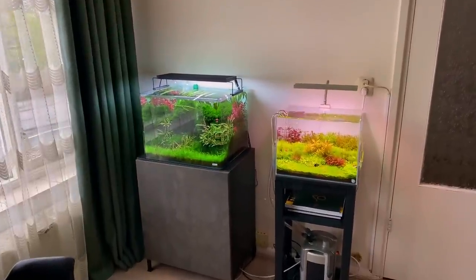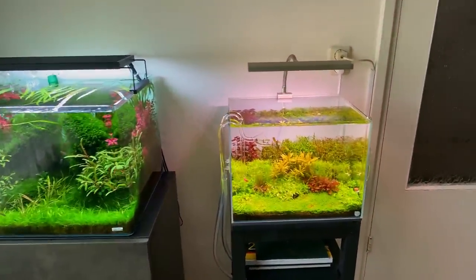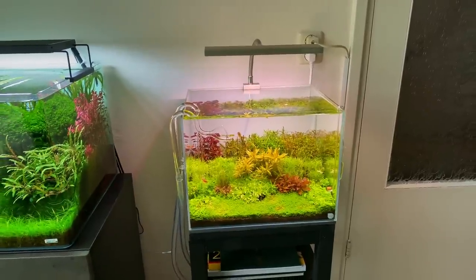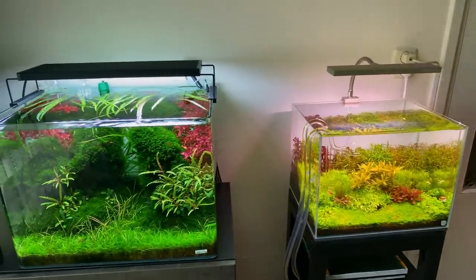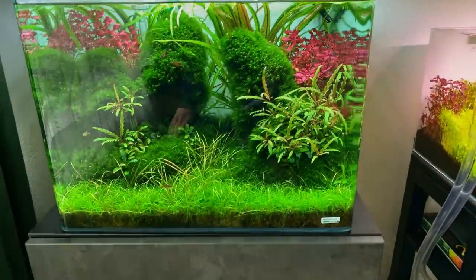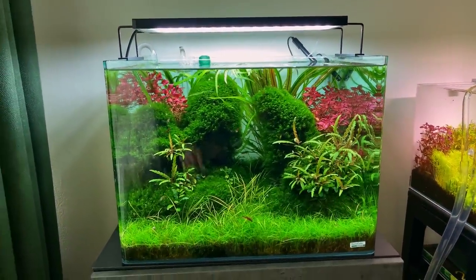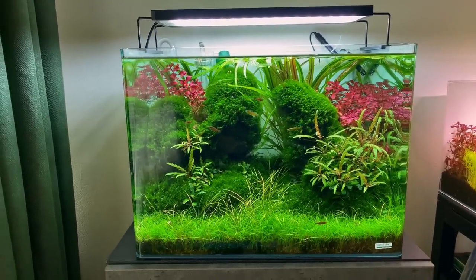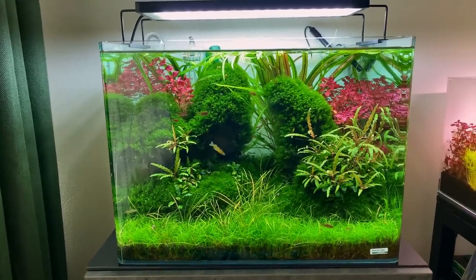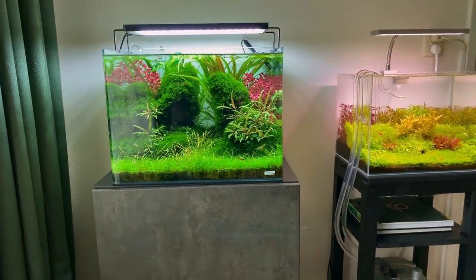Alright, so just to show you guys, these are the two tanks that we moved yesterday. The Dutch style was quite easy. It's light and I could move it by myself. This one I needed some help with. It's just too heavy with all the hardscape and everything. So I just drained most of the water. I first removed the tank from the cabinet, then moved the cabinet into position, put the tank back in place, and that was it. So I quite like them, how they are in here in this corner.